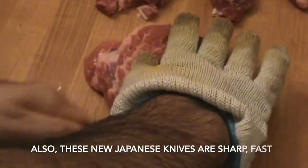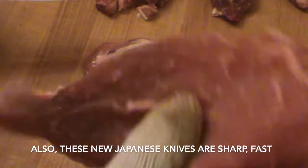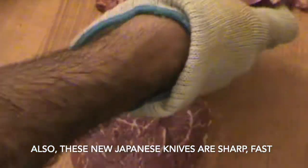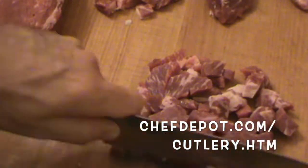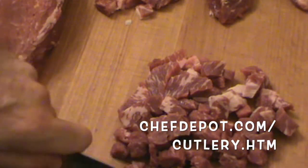I'm going to cut this into a few slices like this. There we go. After I cut it down, I'm going to flatten it a little bit. I'm going to stack it back up and give it some slices. Okay, this is all ready for soup now.